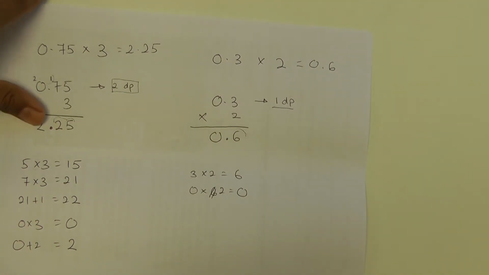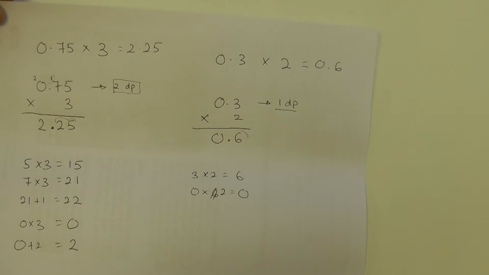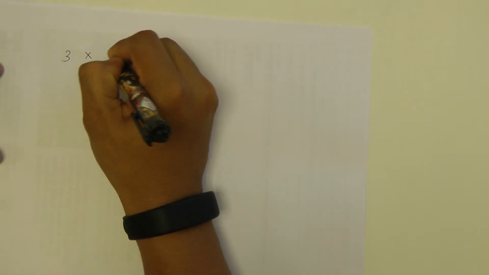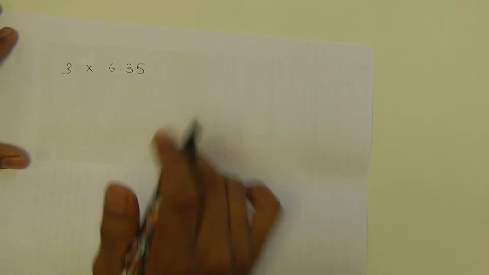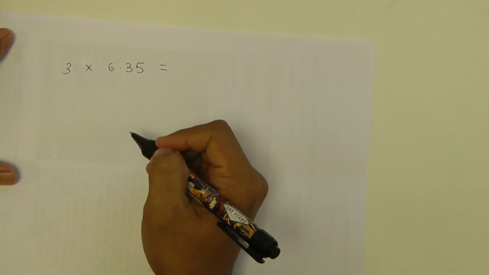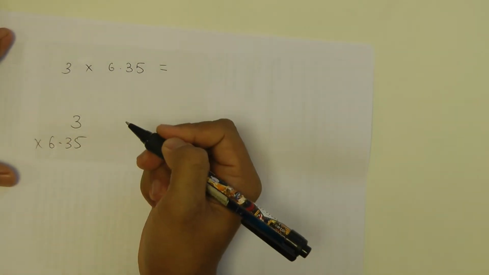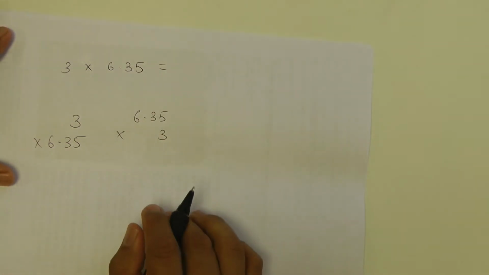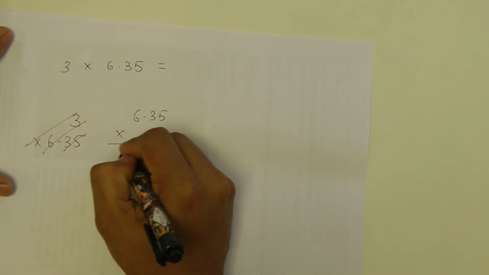So, do you manage to get it? Well done. Let's try further practice. Now, if I have 3 times 6.35. This is a challenging practice, but I'm pretty sure you should be able to do it. If I have 6.35, do I write my algorithm this way, 3 times 6.35, or 6.35 times 3? I shouldn't be doing it this way. Okay? This is a better way to do it.